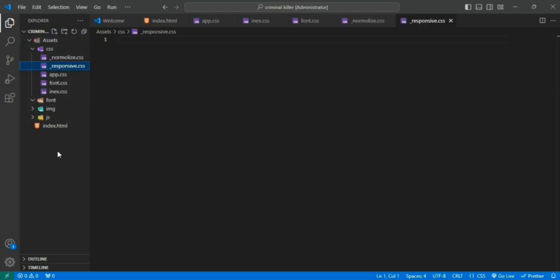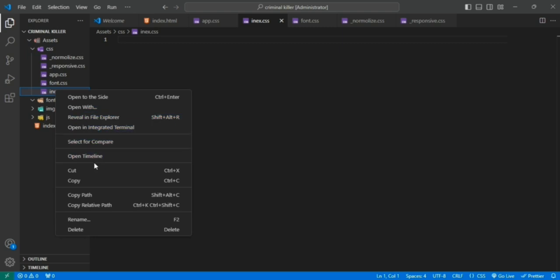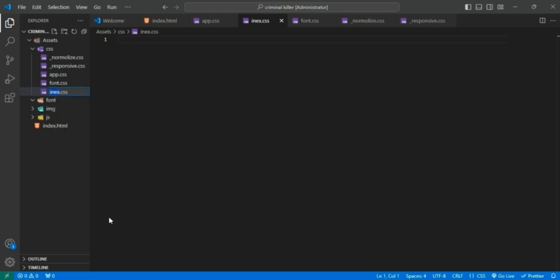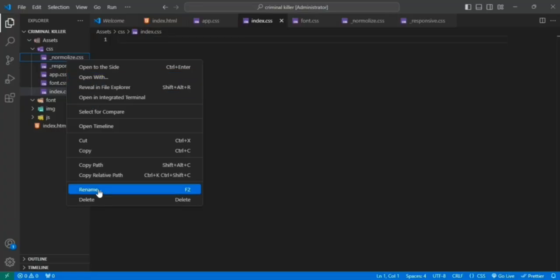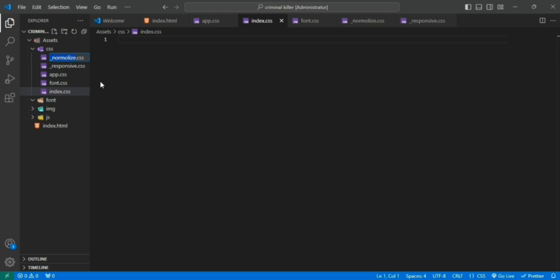Now let's explain why we don't just create one CSS file for each page. In our website, we'll have a header and main and footer. So to prevent our code from getting too heavy and to avoid problems in the future, create separate CSS files for each purpose. As you know, in any website, the header and footer usually stay the same, and the main section is what changes. That's why we created a CSS file called app.css for our header and footer codes.